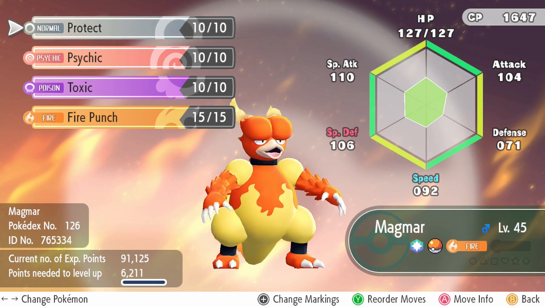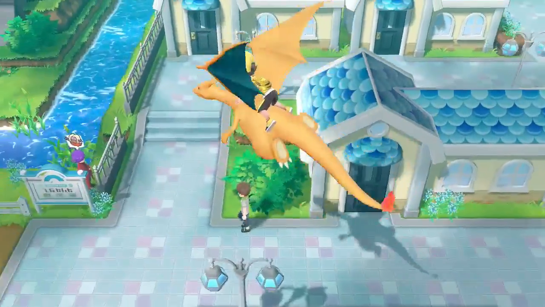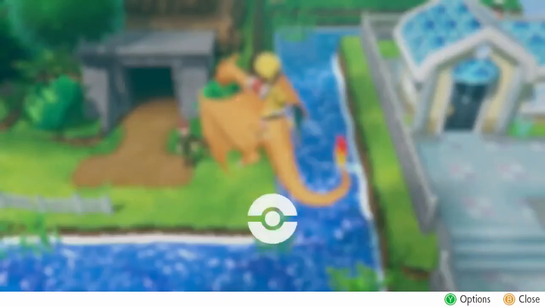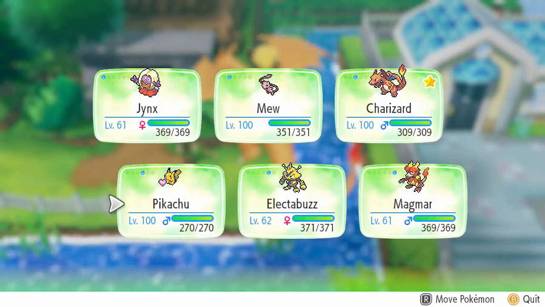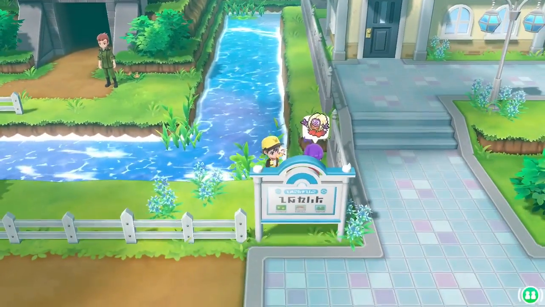And on to the Master Trainers. So Jynx's Master Trainer is called Psychic Avery. She can be found in Cerulean City. You have to hop on a flying Pokemon just to get over the fence, and she's just standing next to the stream opposite the entrance to Cerulean Cave.